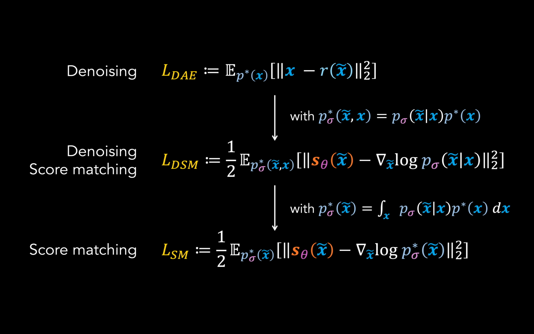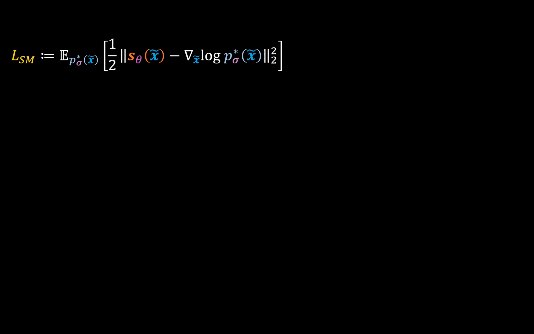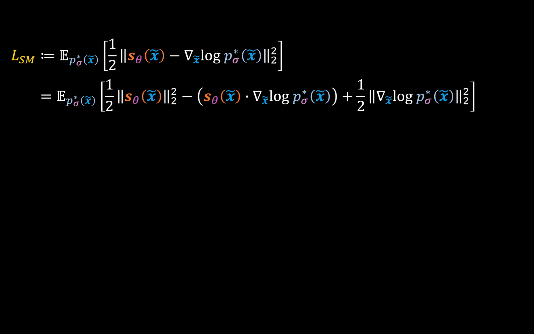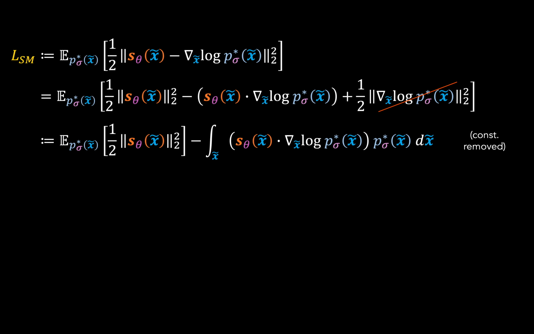This equivalence is very useful, because the marginal is just a corrupted version of p star itself, which we want to find. To prove this, we just have to work through some algebra, and I'll go through this very quickly. It'll barely take a minute. So the first thing we do is expand the square difference. Then we realize the third term here is constant with respect to theta, so we can ignore it. Now we can split the expectations, expressing our second term as an integral.